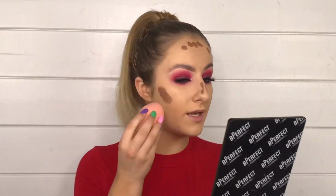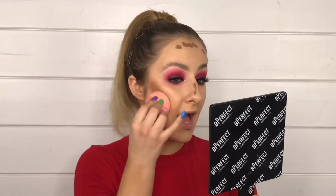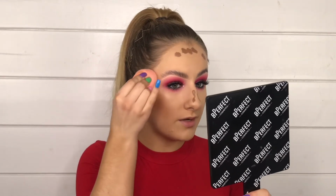Taking this Real Techniques sponge, and we're just going to blend literally all of that out. Now it's going to look crazy at first, like absolutely wild, like I've got mud on the side of my cheek. We're going to blend it all the way up and around. Just slightly blending that under my lip. Blend on my forehead. I've also learned to not do it right up in your hairline. You need somewhere to blend. Now we're looking all cakey and crazy.